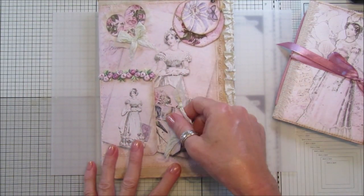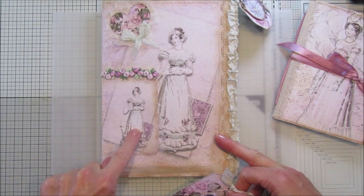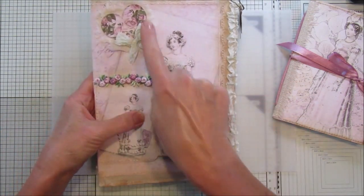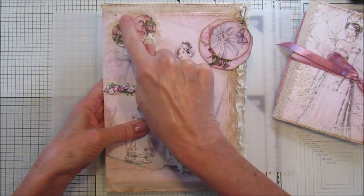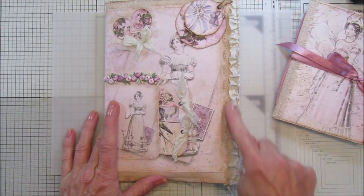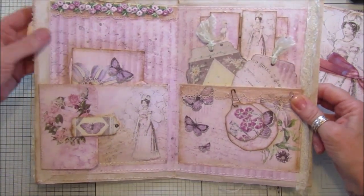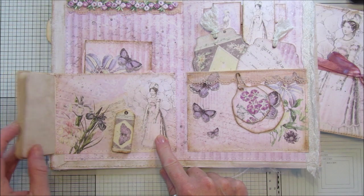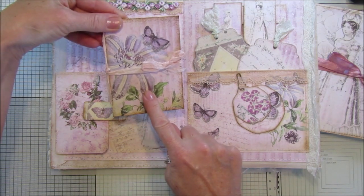I love these papers because purple is one of my favourite colours. You've got this beautiful lady here, and I've got a little pocket there, a couple of little tags which I've popped in sideways, a little embellishment here with a little bow, some cheesecloth underneath, a couple of little tag embellishments, a little bit of seam binding and ribbon on the side. Then it opens up and we've got a couple of little pockets either side and a little journal in here.